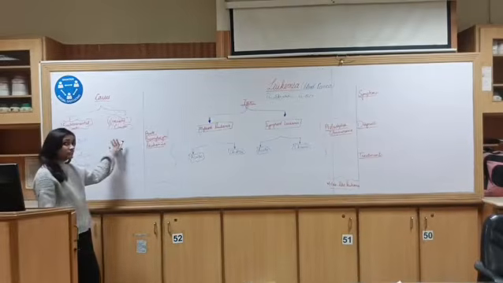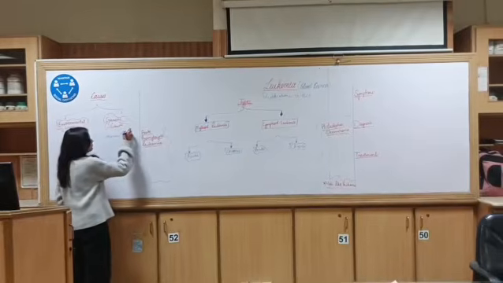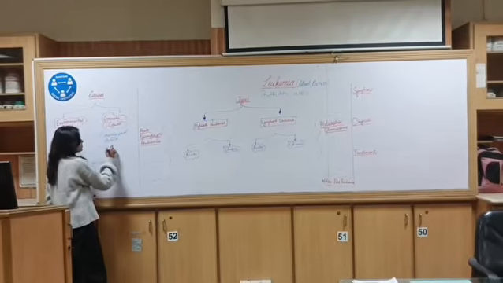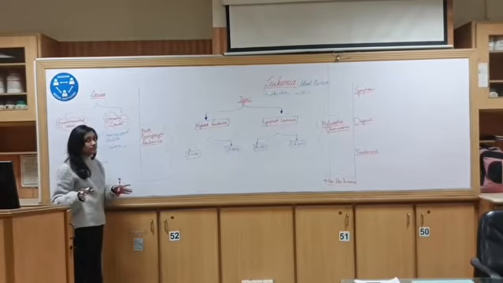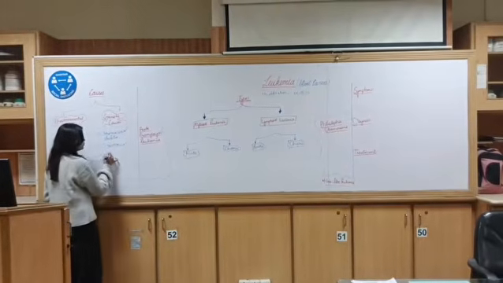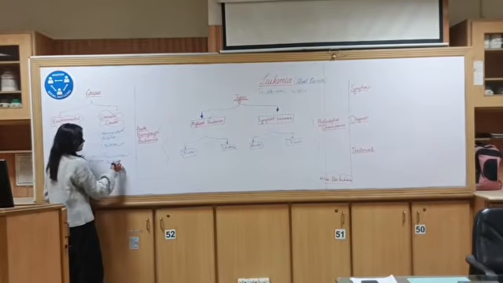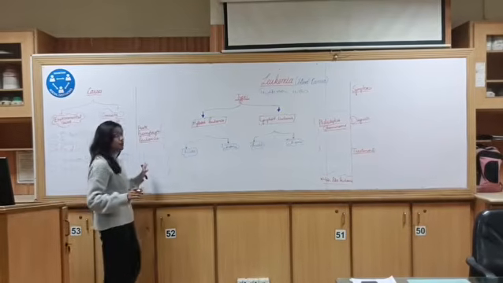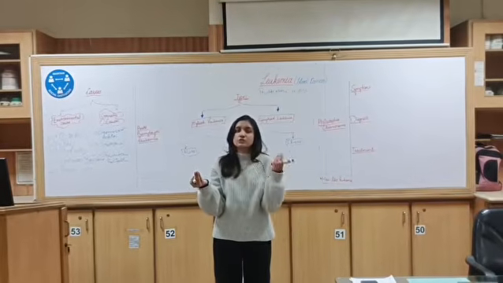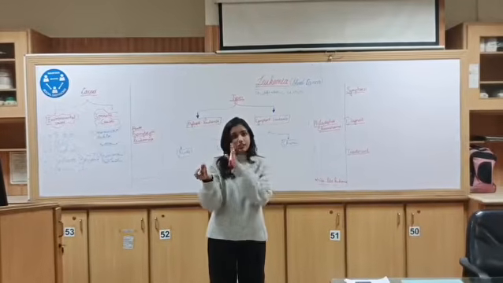Now moving towards the genetic causes of leukemia. So first one is the chromosomal deletion. That means part of the chromosome is absent. Second is trisomy, which means there is an extra chromosome. And the third and the last one is chromosomal translocation. So basically what is translocation? It's simple. Consider two chromosomes, chromosome number 22 and chromosome number 9. The parts of chromosome 9 and 22 are translocated with each other.